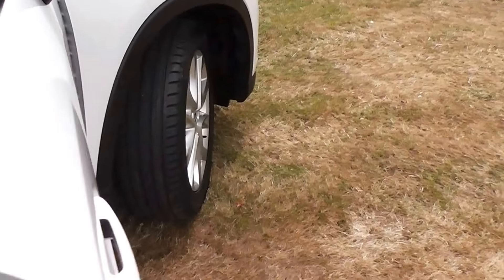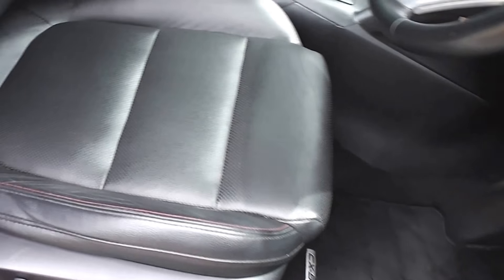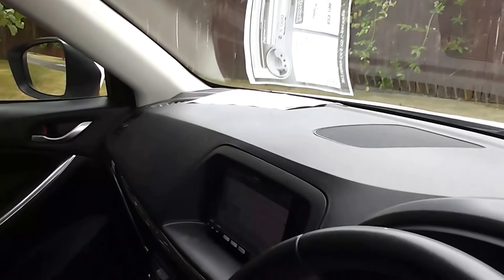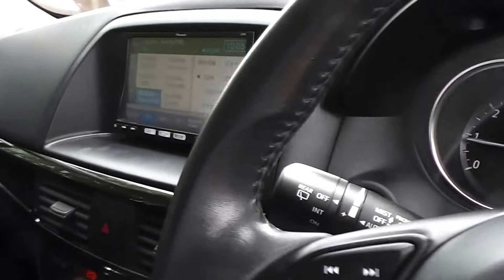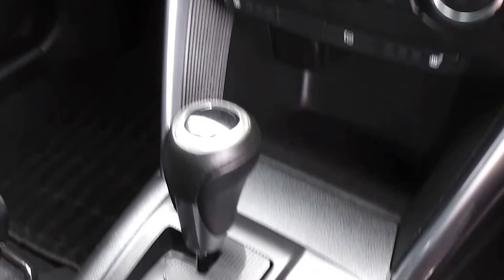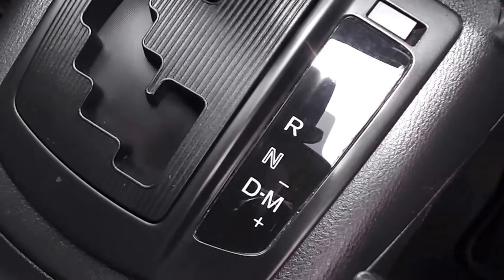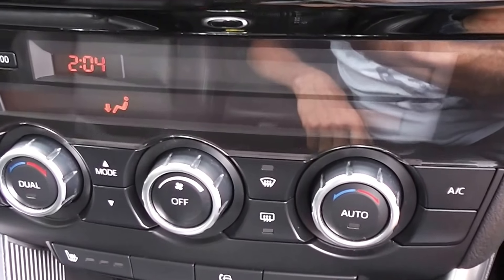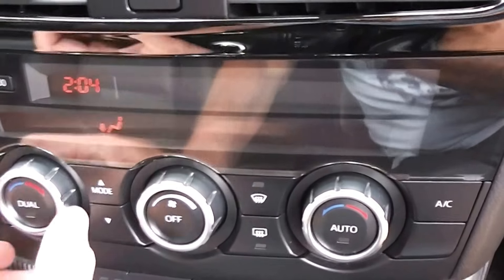Let's duck inside and have a look. It's got black leather trim throughout and an electric adjustable seat in the front. There are six airbags — on the front two seats, in the steering wheel, on the passenger side, and up on the pillars as well. The Tiptronic transmission lets you manually move through the six gears. You've got dual zone air conditioning so you can set the cabin temperature differently for the driver and passenger side by just turning the dial.